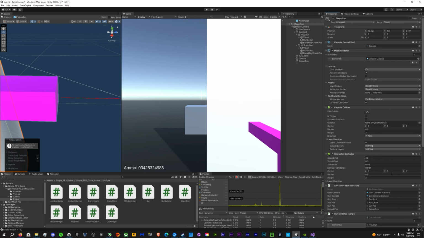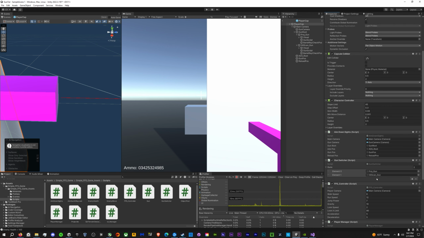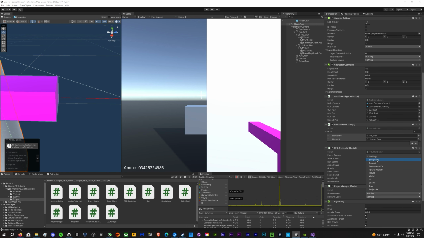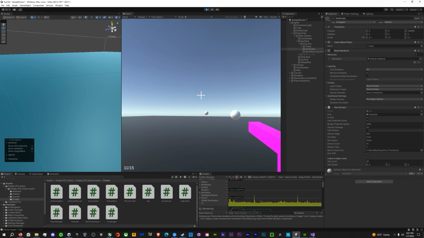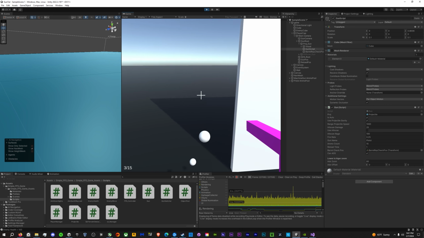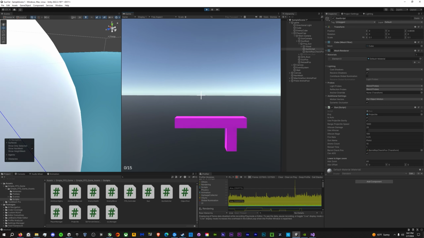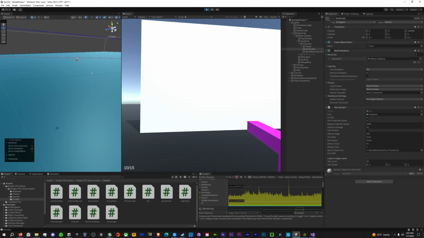Alright, now in our player manager, we're going to want to set our hit scan layers to not everything, to default, enemy, and projectile. And then on our blocking layer, we're just going to choose enemy and default. And then save that. And so now everything is fixed and we can shoot. And our bullets won't block or shoot in the wrong direction.